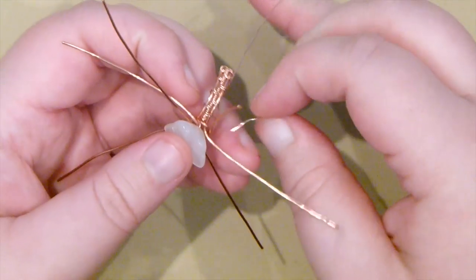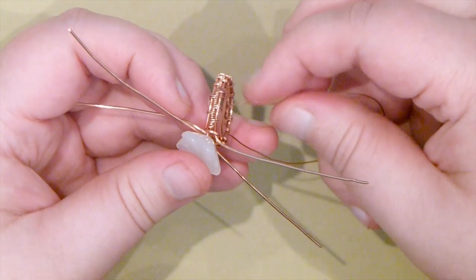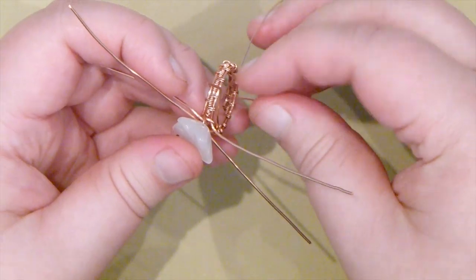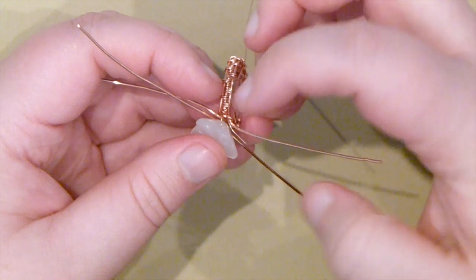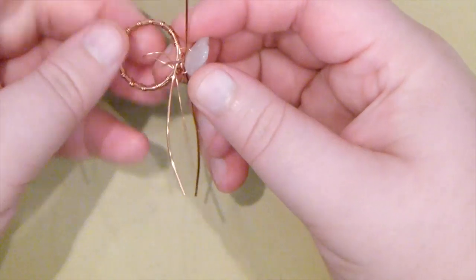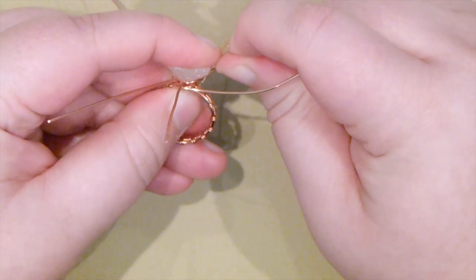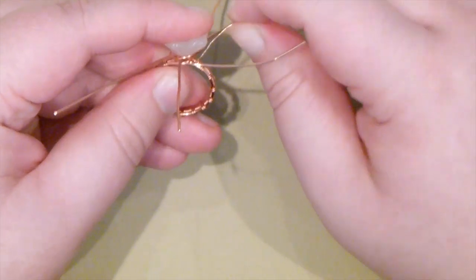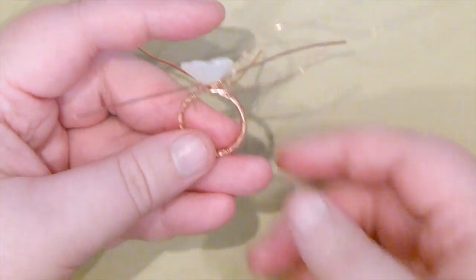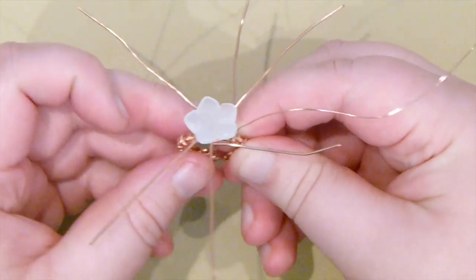So down through again, and then come back up just the same way that we just did before. Like so. And then pull it tight. Make sure you try and not get any kinks because that will weaken it. So we've now basically fastened the stone so it sits there without having to support it now. It's still wobbling a bit, but that's what the prongs are going to be for.